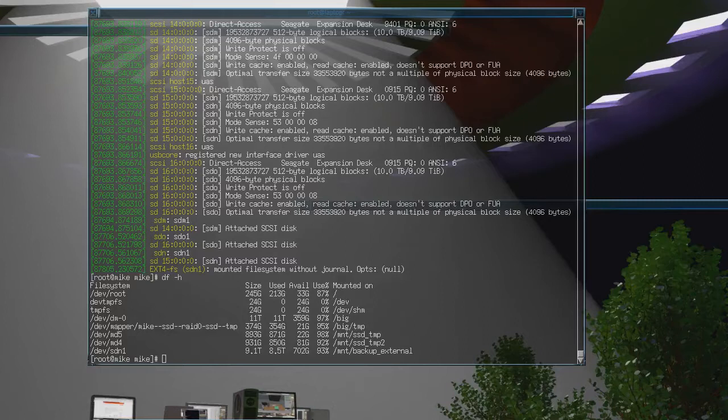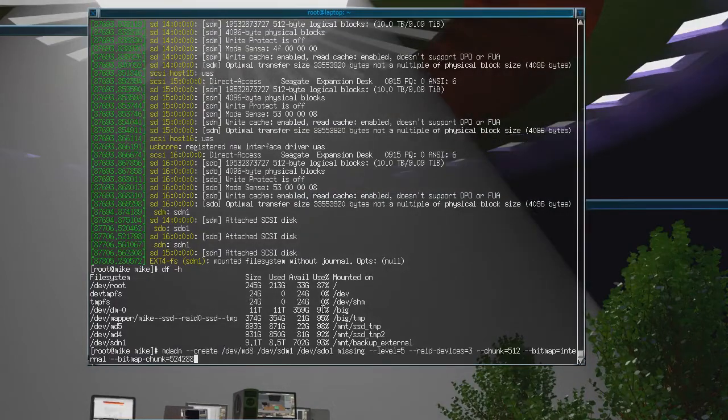But I have to do it in such a way that I don't use the original drive in a RAID at the beginning. So I'm going to create the RAID using the 2 devices, and I have to put one of them as missing, which is how this one is going to replace the missing drive once the data has been copied across. So I'm going to make this RAID.